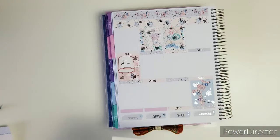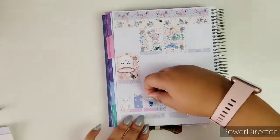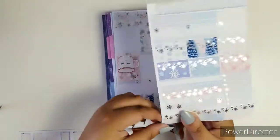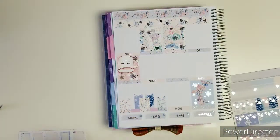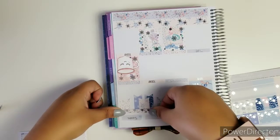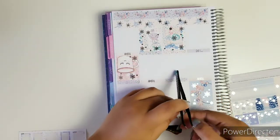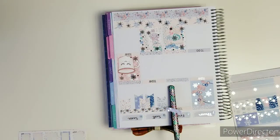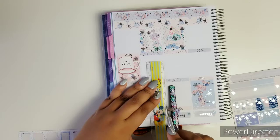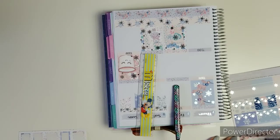I'm gonna turn this over and I'm going to start taking the flags. Now to choose if I want this one or this one, and I'm thinking of using the bottom strip for this one just because it really does go with the flow. The other one is just very pinky, and it would look nice to have a pop of pink, but for today, I'd rather just keep it simple since this kit does have way too many pages and way too many things to work with.